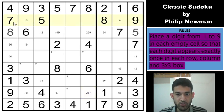Okay, let us look at row 2 now. Because we have a lot of givens concentrated only in the border edges of the grid, it makes sense to look at these rows, for example, these columns and these rows, right? Because so many givens are over there. 5, 7, 8 and 9, so which means these cells will be 1, 2, 3, 4, 6, but we have 1, 4, 6 in column 6, so this will be 2 and 3, and this is not a 2 and 3, which means that this is a 1, 4 and 6.